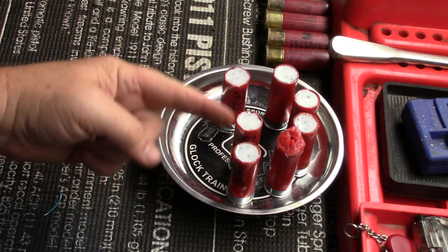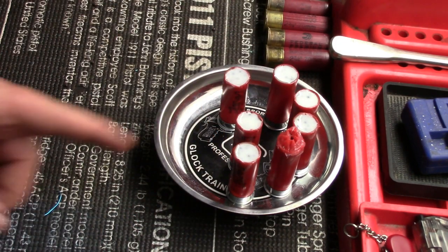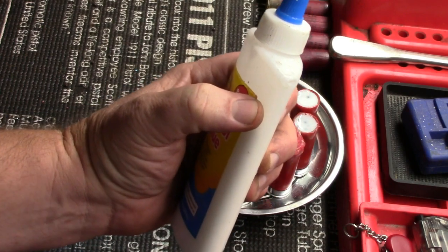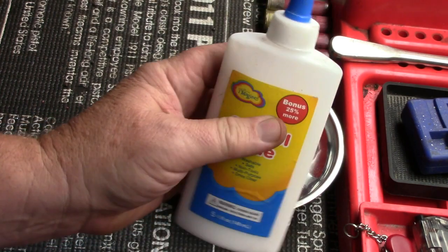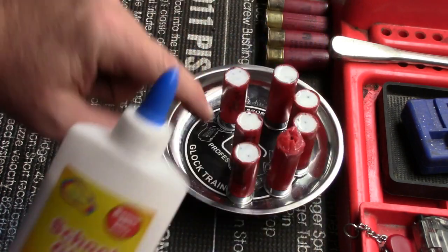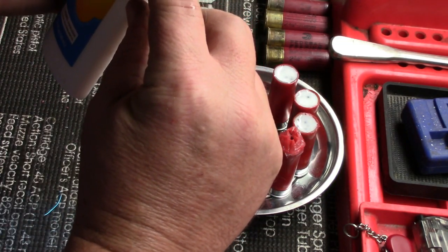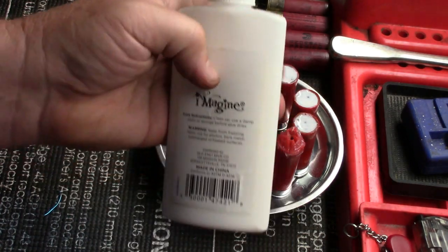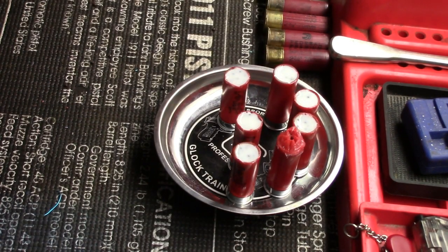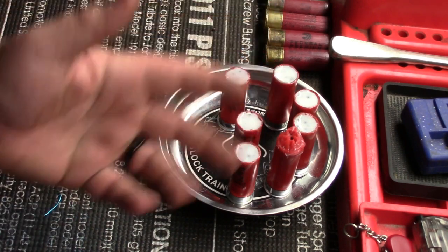So here you can see I've done 1, 2, 3, 4, 5, 6 with the school glue and 6 with the caulking, and you can see how much glue, right to there where my thumb is. That's how much glue I've used, and I actually spilled some when I opened it. So that much school glue can make 6 rounds. I'd say that would probably do about 24, 25 rounds for one. This is 5 fluid ounces. And one caulking tube, a 10.5 ounce tube, will probably yield about 20 rounds or so. It's a box of bird load.